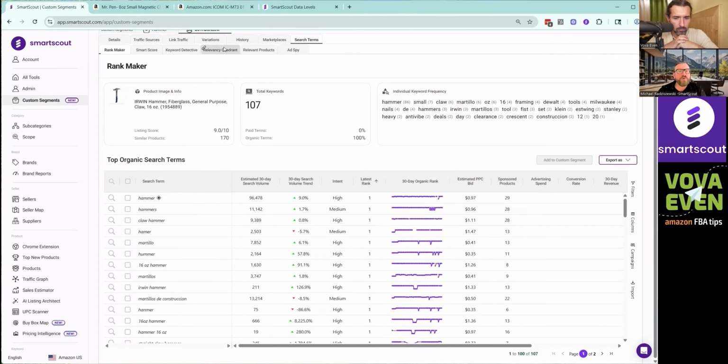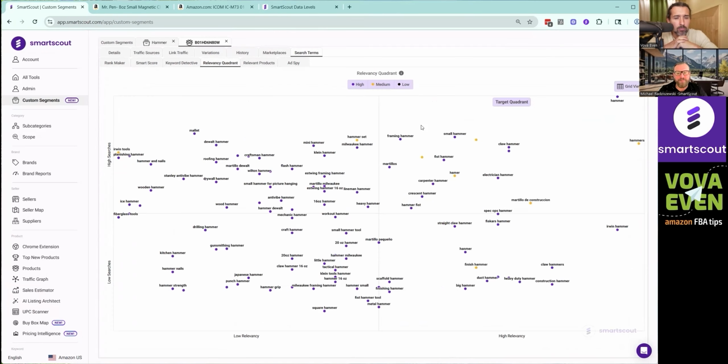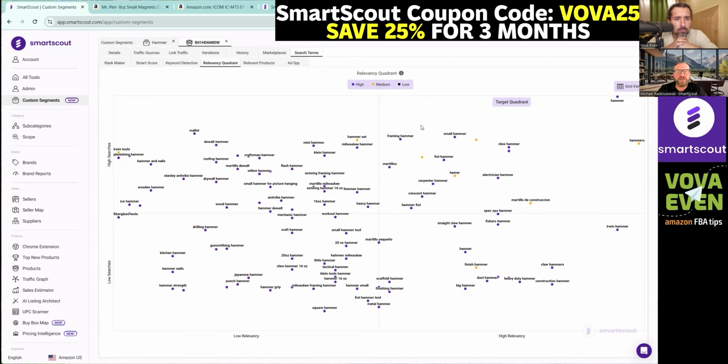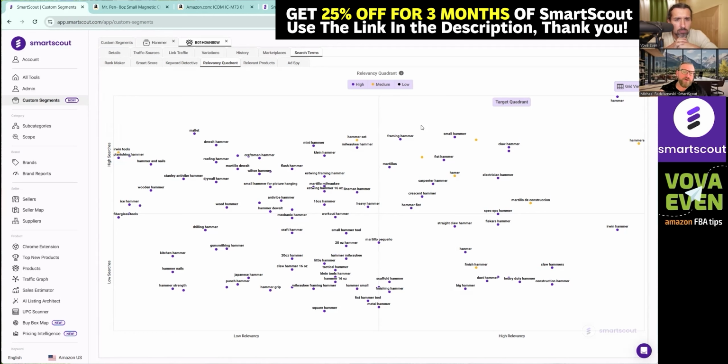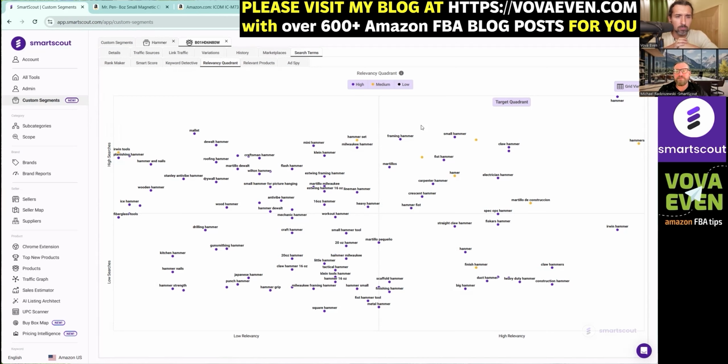Next on the line, we have Relevancy Quadrant. This is, again, a simple visualization tool, but very, very powerful because, as we know, we get overwhelmed with keywords. You do some of these searches in other tools and you have to go with these arbitrary methods, like you choose the volumes, the organic, you go through all these complicated methods which are supposed to help you do better, but we do like to simplify things in SmartScout. So here it is, Relevancy Quadrant.